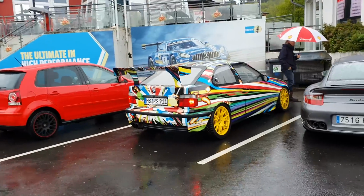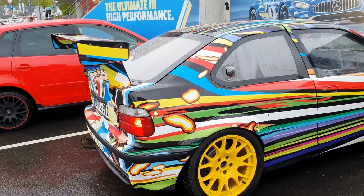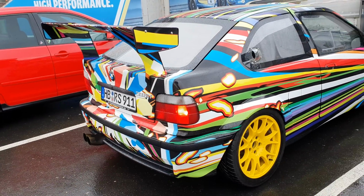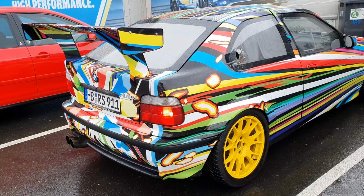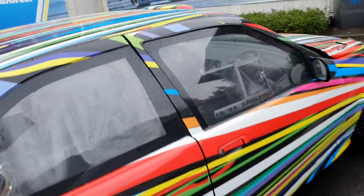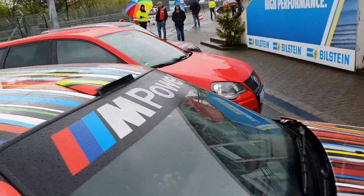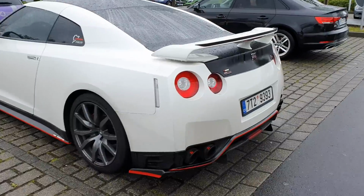Now this is pretty cool. We have wing game, we have art car. It's a very good combination. It's also compact. And you know, I always was kind of against them, or rather very disliking them, but I start to appreciate them. Very nice, very cool, and also has a roof scoop. On the taxi car park, we have some more GTRs. Oh, interesting.